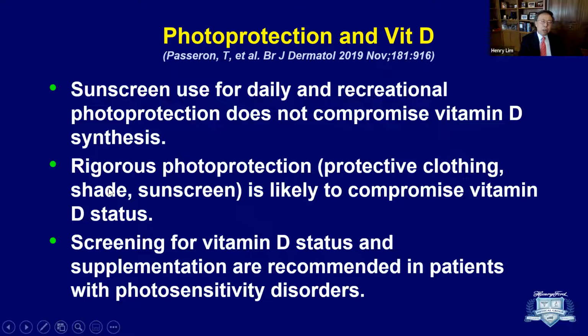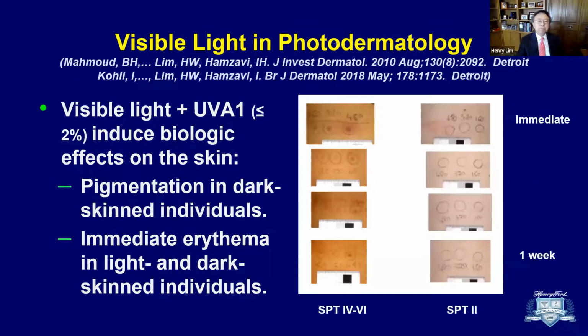However, the second bullet here: rigorous photoprotection, that is, wearing photoprotective clothing, shade, and sunscreen, is likely to compromise vitamin D synthesis. So in those patients, we do recommend taking a vitamin D supplement. One multivitamin a day should be sufficient, because at least in the US, it contains enough vitamin D to supplement you to a sufficient level.